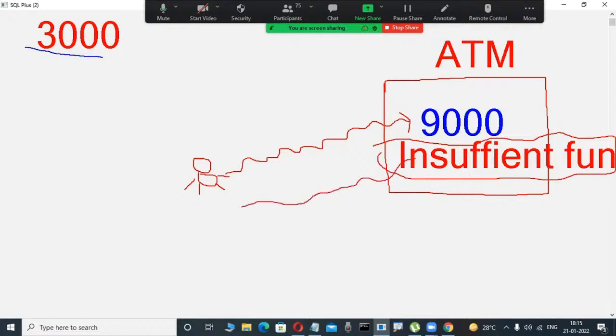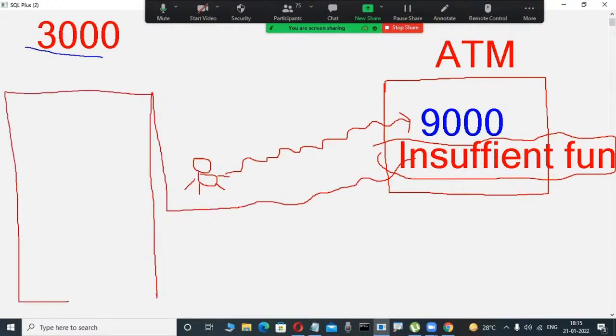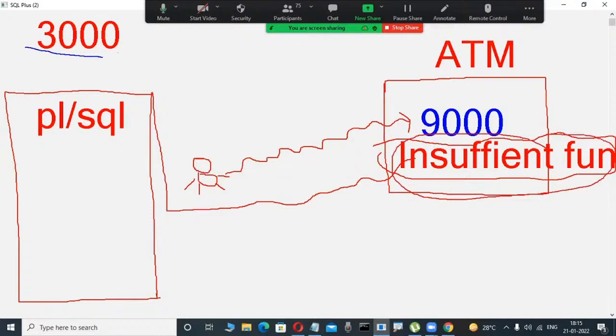Actually, some software engineers write code, that is important. They are writing coding in PLSQL. Suppose in Oracle projects, banking projects, they are writing in PLSQL. What is the condition? If the user entered amount is more than the available balance, then this message is shown. Same like Java, C, C++, they write if conditions like that. Otherwise, how is it possible?